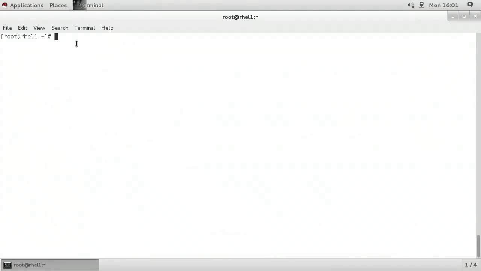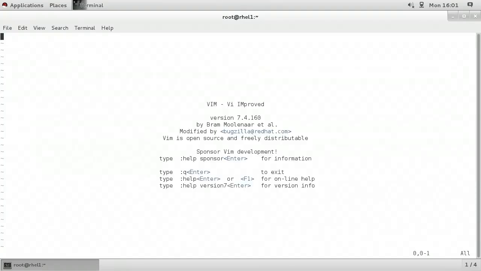In this video, I'll demonstrate how to use Vim to create and edit files. Vim is a command line text editing tool, and it's long been a part of most Unix and Linux installations by default. I'm going to type vim to start the editor. In the middle of the screen, there are some helpful hints, such as the fact that I can type :q to exit or :help for online help. But what I'm looking to do is add content to this file.